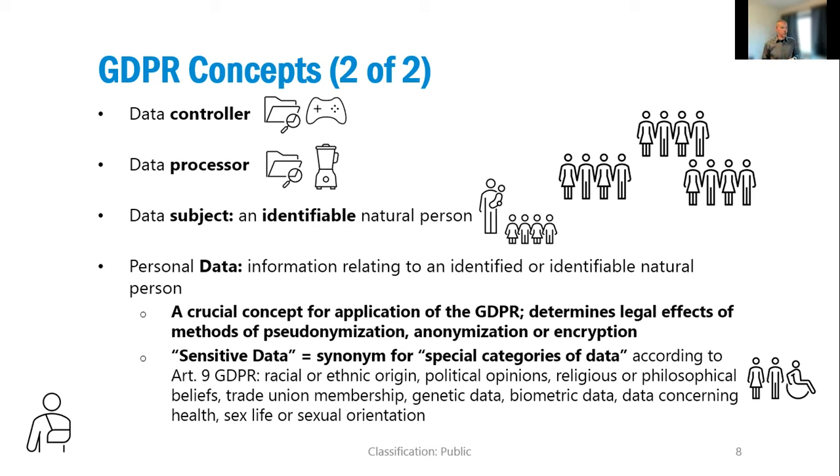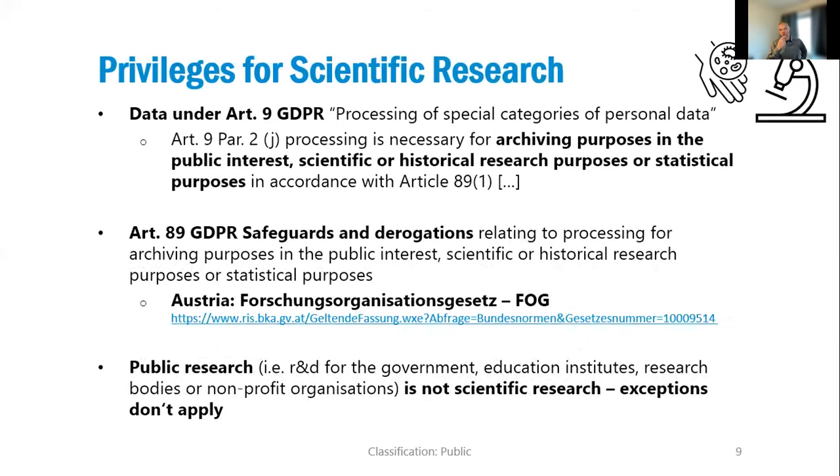But there's also the advantage of scientific research, because especially for Article 9 data, there's the exception I mentioned a little bit earlier, that we can rely on a different legal basis. We probably don't have to focus too much on consent if we have already established that we are working with Article 9 data and there is a viable exception according to Article 89. I just cited the article above, as you can see here.